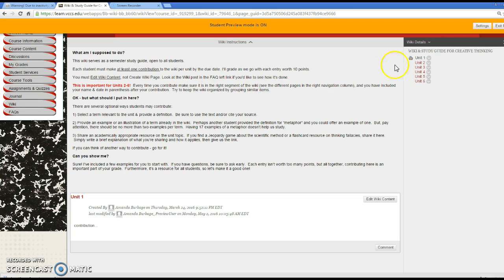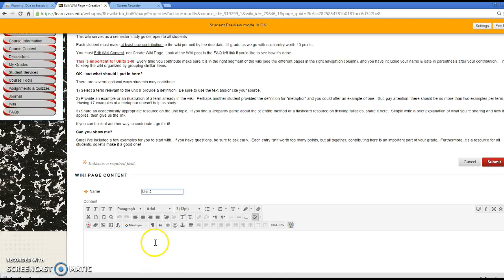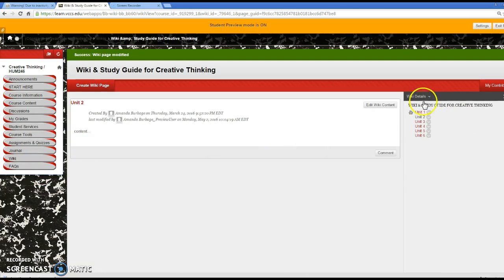As we progress in the course, what you'll need to do is go to the various unit that we're in. So at the moment, your first wiki will be in Unit 1, but then your second one would be in Unit 2, and third would be in Unit 3, and so on. In order to access that, first I must click on the Unit 2 page, and then edit the wiki content again. That will be the same every time. Just remember to use these right navigations.